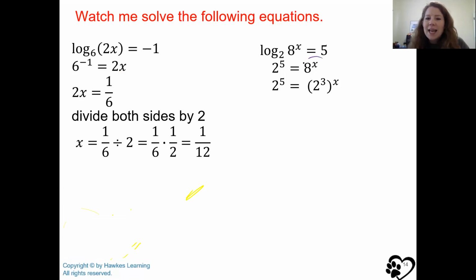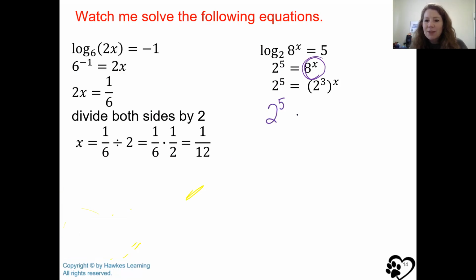Oh, because it's not 8x. I apologize. It's 8 to the power of x. So that's what I did wrong, you guys. I was just setting it equal to 8x, so I wrote that incorrectly. I'm glad I checked my answers on my paper. I did them earlier so I could make sure I know what I'm talking about. So yeah, that makes sense to me now.